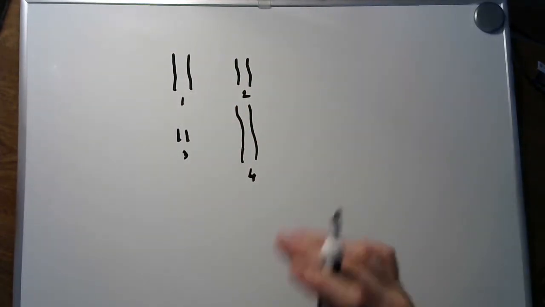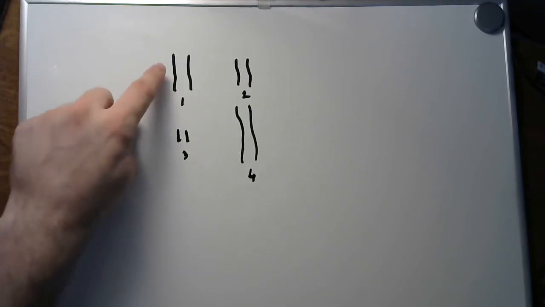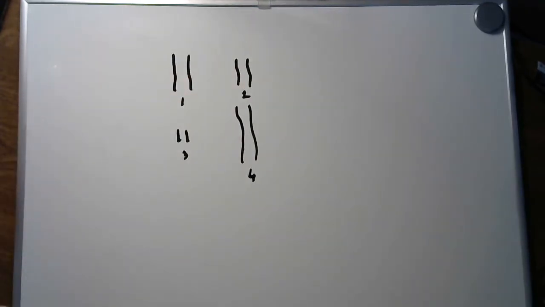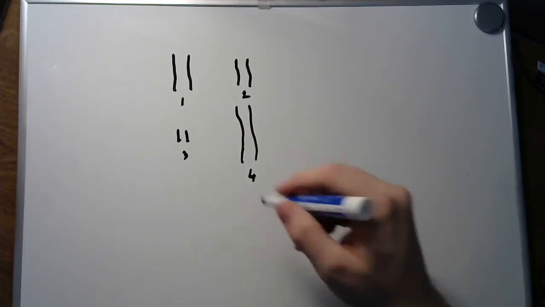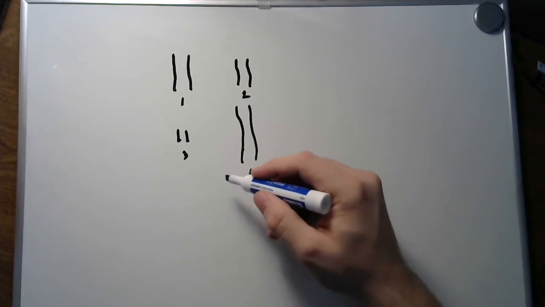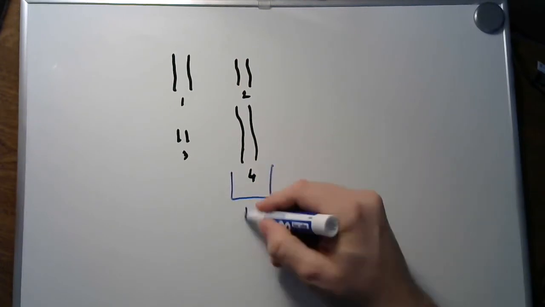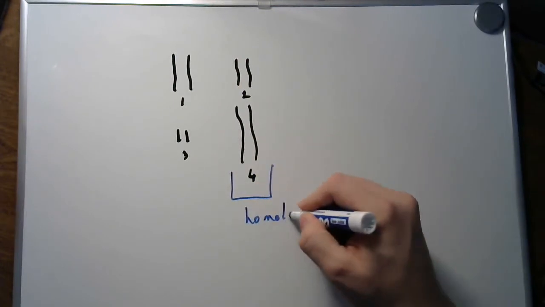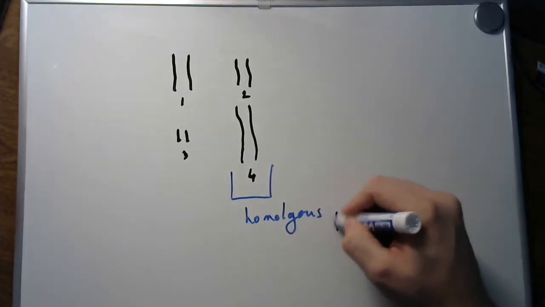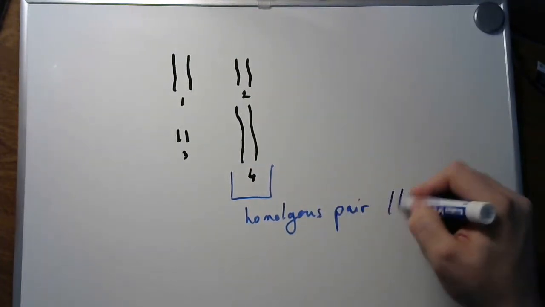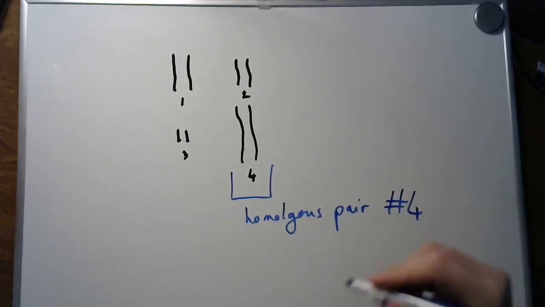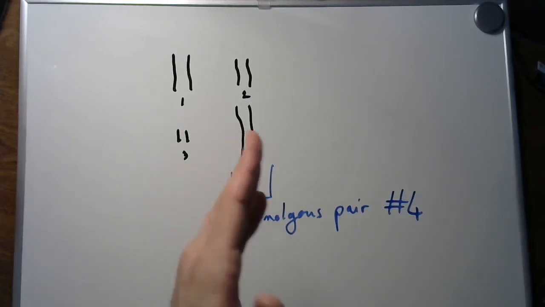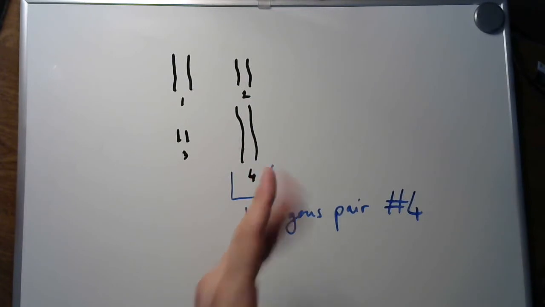The key to understand the karyotype is to realize that each and every one of those bars is a distinct chromosome. And they go two by two because they're part of a homologous pair. So if we focus on this one here, this is homologous pair number four. What do I mean by that? What does that mean? That means that those chromosomes carry the same genes.